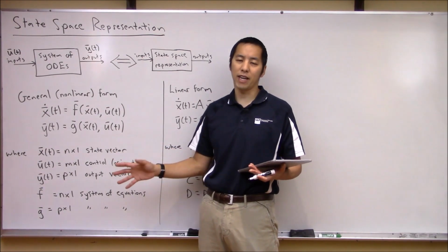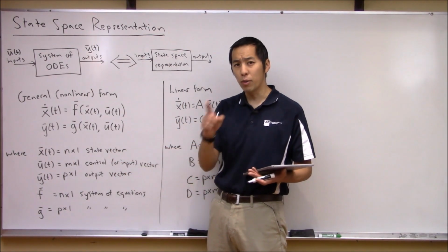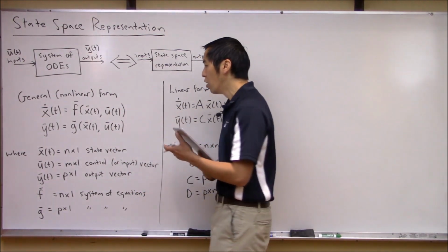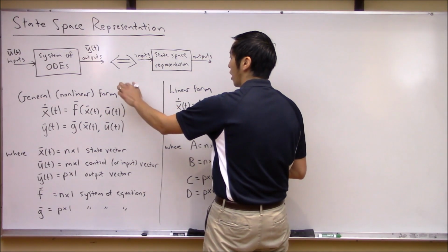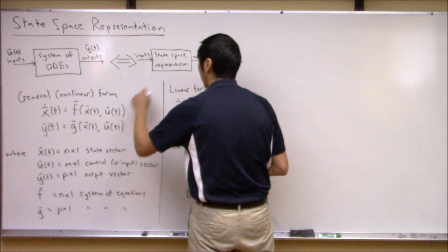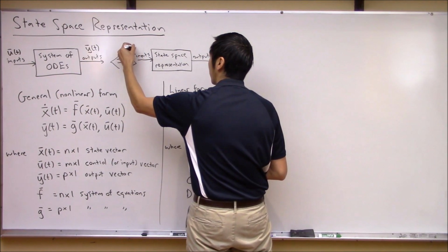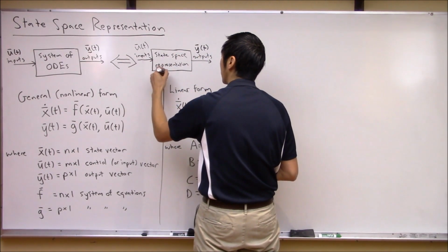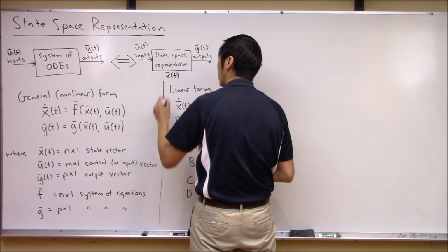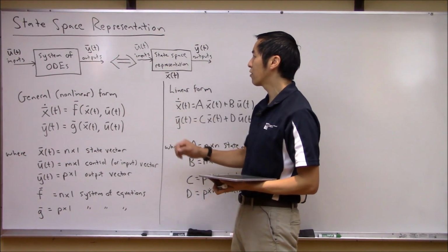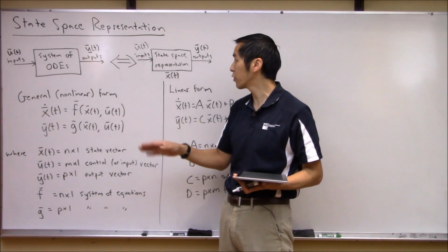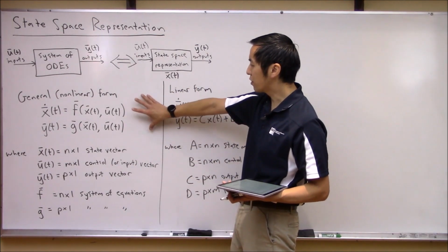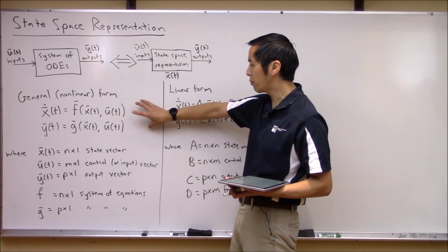So that's what this looks like. Again, super generic, and unfortunately, it's a little abstract right now, but in just a second, we're going to look at a concrete example of this. I just want to outline the general format. So now we're talking about using this representation for our state space. We have the exact same inputs u going in, the exact same outputs y coming out, but now in the state space representation, we are going to be maintaining the state vector x, and if we know what the state vector x of this system is, we should be able to understand how it's going to evolve over time under the influence of these control inputs u. That's the game plan, right? So this is a general nonlinear format of a state space representation.